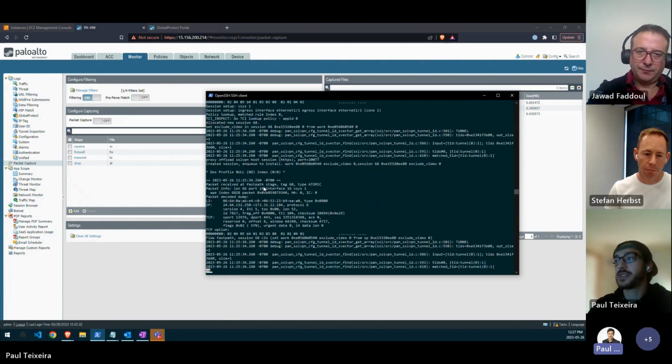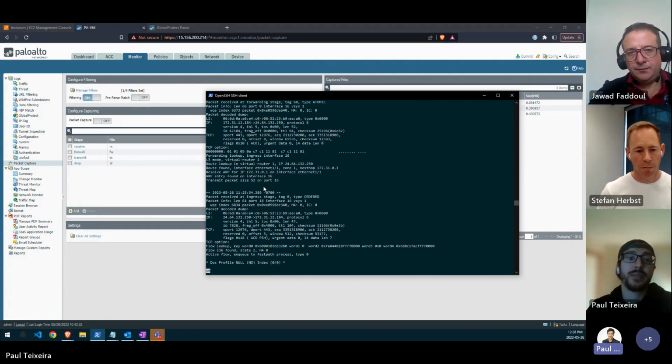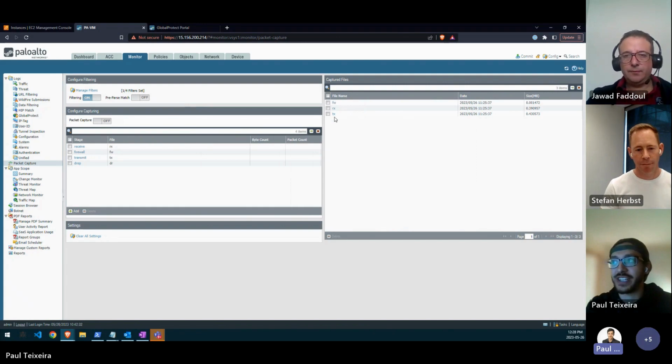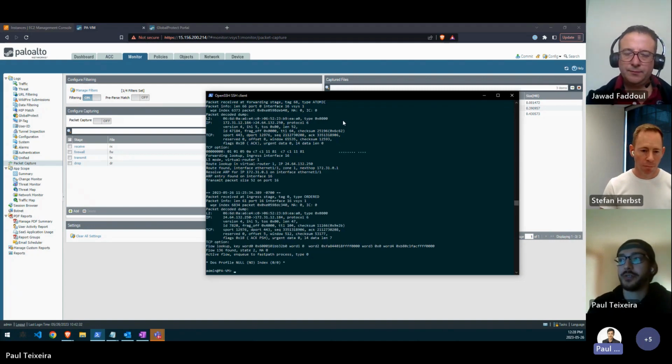And so you can go through this, which can be very large in size and somewhat complex to go through, which is why I think they recommend that TAC gets involved at this point. But you can go through this and really analyze every stage of that packet as it flows through, every feature it goes through, every function it chooses. Very, very useful. And then obviously, I would only look at this if I was troubleshooting something when I found a drop stage here, a stage that showed up with DR, right? I want to find out why that dropped. That's where I go to. But this is a very good ground truth.